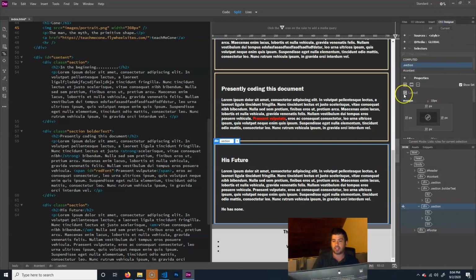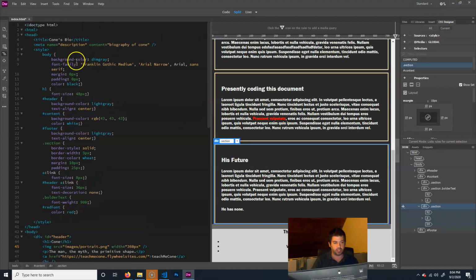CSS Designer, basically, this will allow us to adjust our CSS, and it will also write CSS code for us. And it gives you all of the options here. If I turn off Show Set, you'll see it'll show all of the options of CSS that we can write. It gives you a nice user interface, and you can just adjust the numbers, and it will automatically create the code. So that's obviously a little bit different. That's nice. But I find it almost more cumbersome to do it that way as opposed to just writing it, but that's what that's there for.